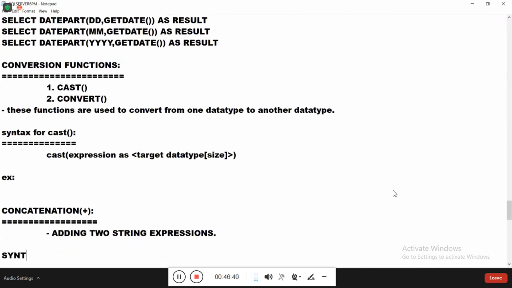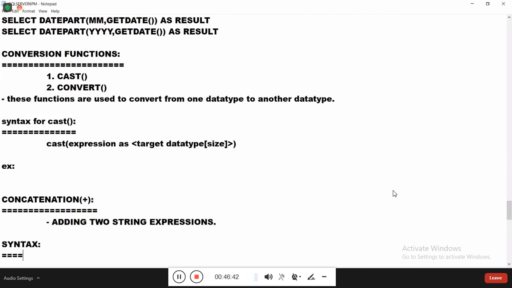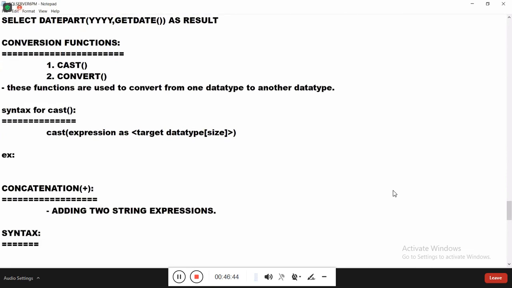If you want to see the syntax, how can we use it? String 1 concatenation string 2, and you can add string 3, concatenation, and so on.